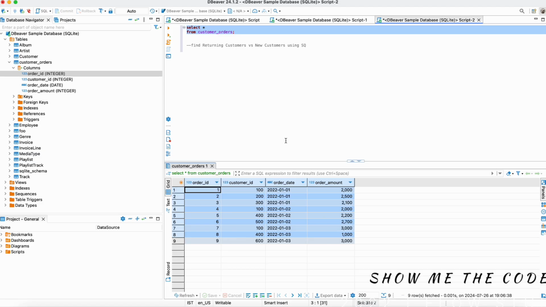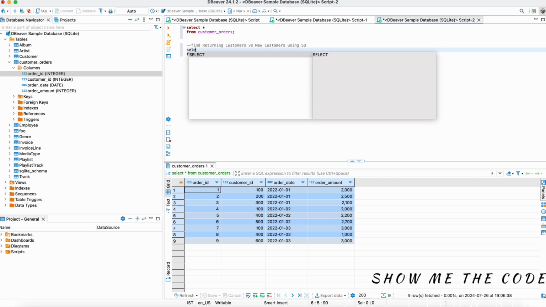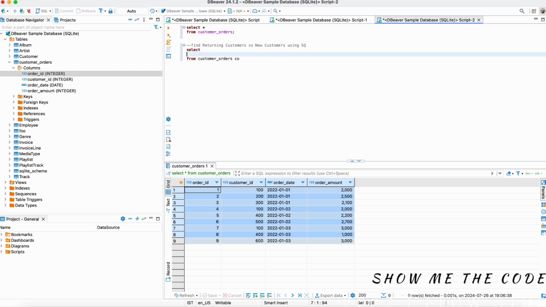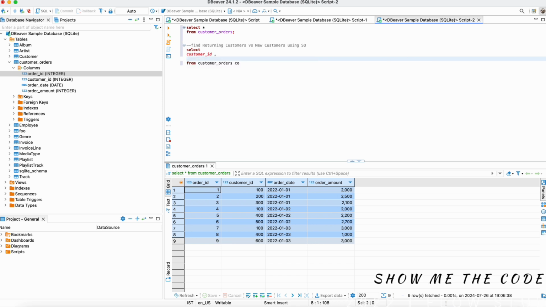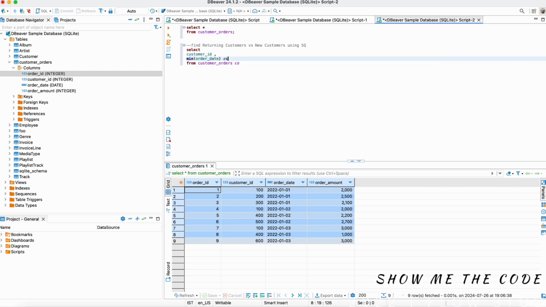So let us reach that point. We will simply say from the customer orders table, and we will select whatever is needed. As of now we are selecting the customer ID and what we are looking for, the first order date. So the minimum of order date would be our first order date.